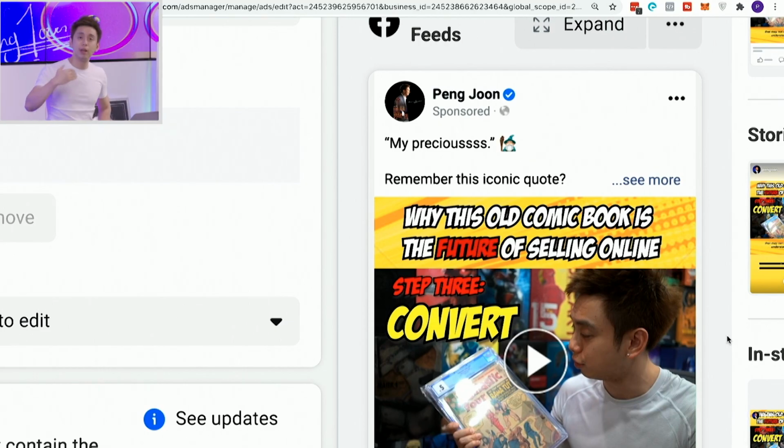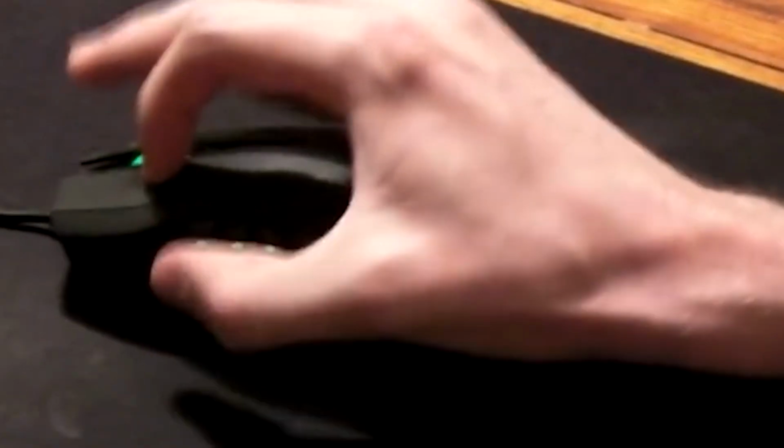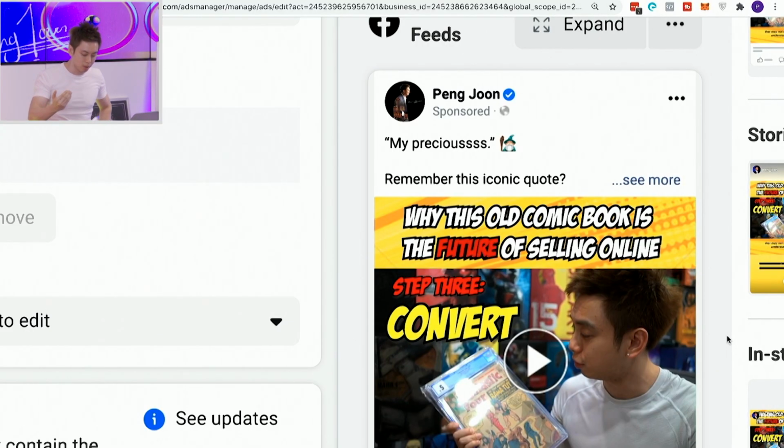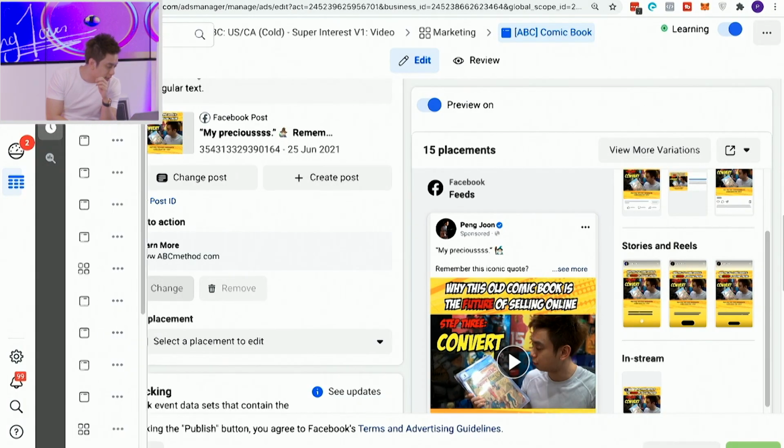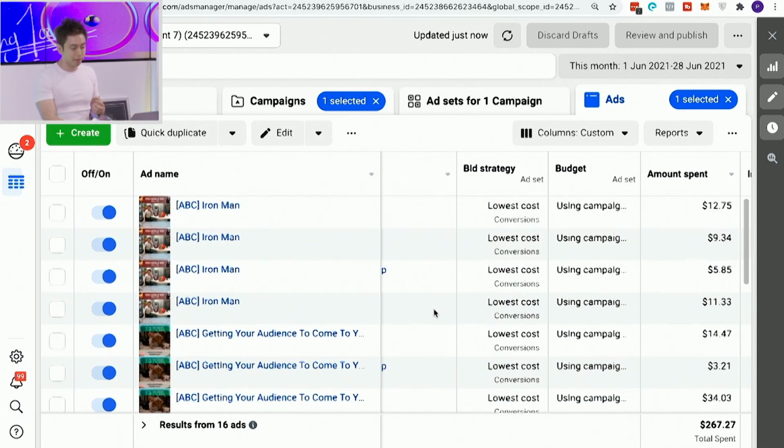So this increases the click-through rate, the amount of clicks, that decreases ultimately the cost per lead or the cost per sale. Okay, so that's the thumbnail of the video, and that's why video ads are absolutely crucial in order to avoid a specific ad from fatiguing out and having the same audience see the same ad over and over again. And that's why we have a lot of different ads that is spread out across different campaigns so that we can rotate. That minimizes ad fatigue.